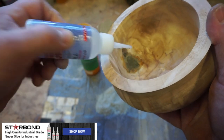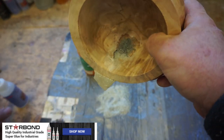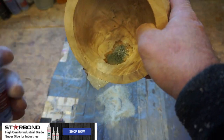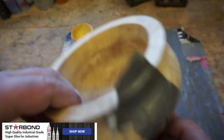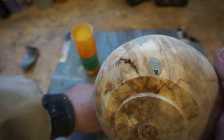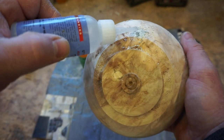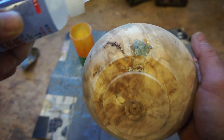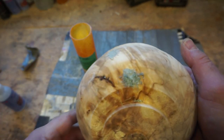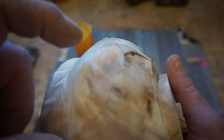Yeah, one thing to keep in mind when you're using that thin CA is, don't spare it. You really want to saturate the inlay material, and that way it's not going to fall on you. There, as you can see, the glue went all the way through. I meant to push that out. I don't know if you can see that or not. It's indented in.